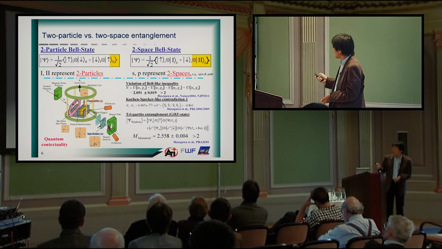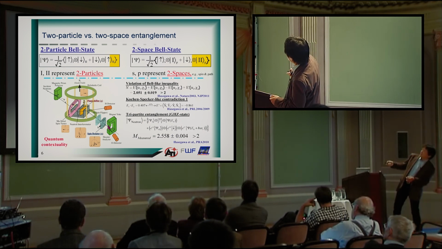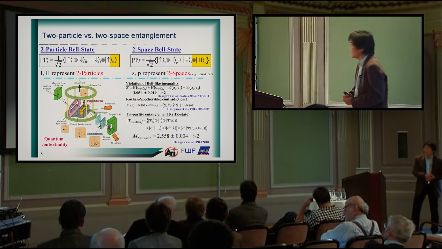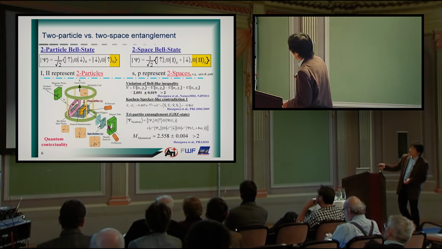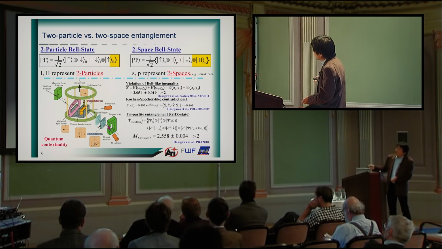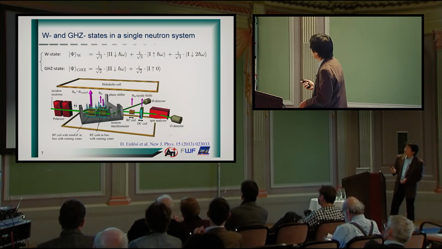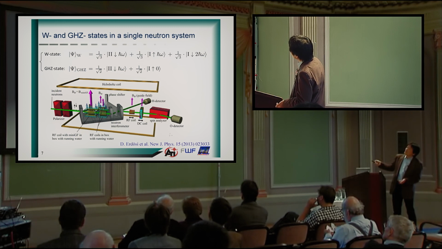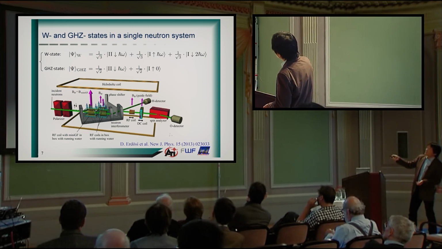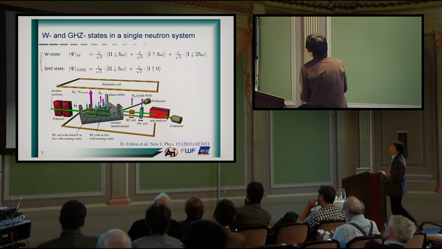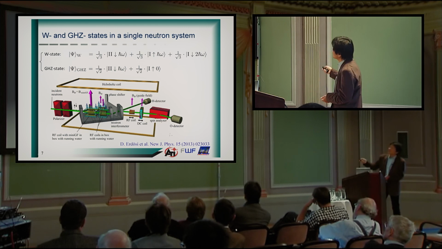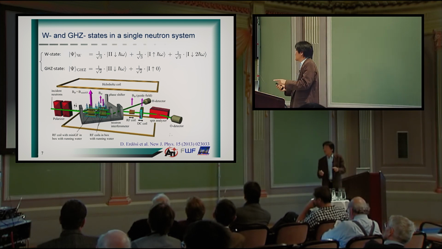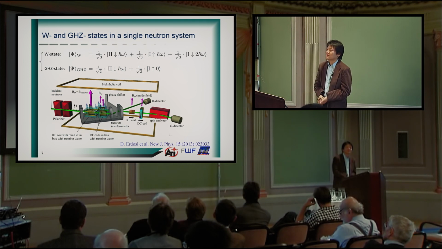Then we also did some three-partite entanglement systems. The first experiment used a GHZ, Greenberger, Horne, Zeilinger state. It is a 000 plus 111 state that we analyzed using the Mermin inequalities. Quite recently, in 2013, we also generated a so-called W state. The W state is 100, 010, 001. It's a three-partite entangled state with three terms. We also used a GHZ state with an entanglement witness, and analyzed this multi-partite entanglement in the neutron system.